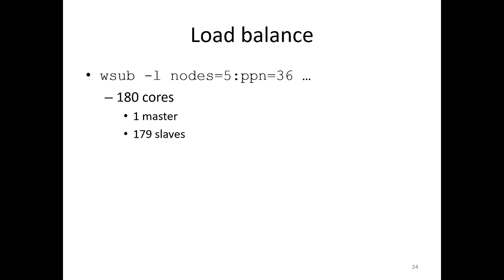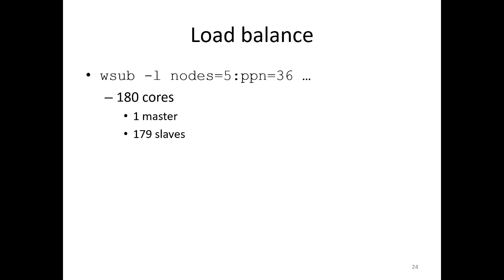So load balance, basically there is a remark to make. So for instance, wsub -l nodes is 5, ppn is 36. In total we have 180 cores, and you might think that there are 180 workers, but that's not the case. There is one master and there are 179 slaves.